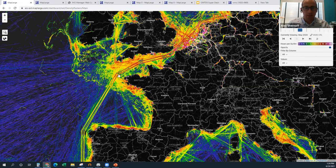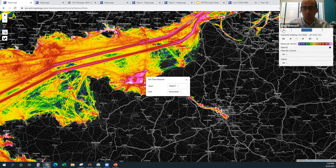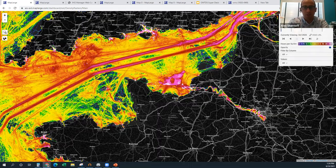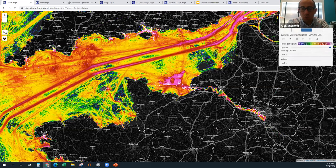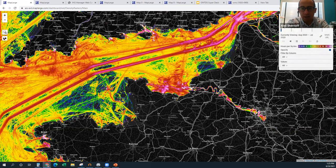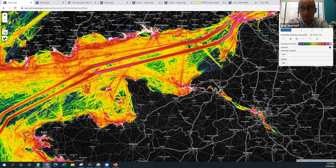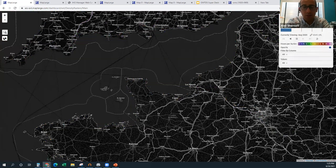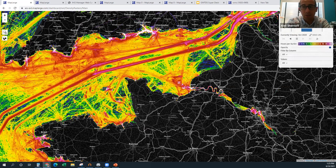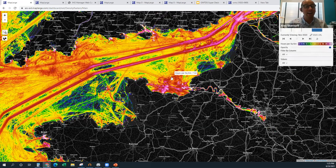Let me show a quick demo of one area that's fairly interesting. I'm going to go over to the Lahar region of Paris and set my time bounds to August through December, then play through. In October you see a really big bright pink spot occur in the middle of that particular waterway. Doing some homework and Googling, I found that starting October 1st is when the French are able to scallop fish off that particular coast. You can actually start to see fishing patterns emerge over time. As we get deeper into the program, we'll be able to do more of this analysis and highlight these changes more deliberately.